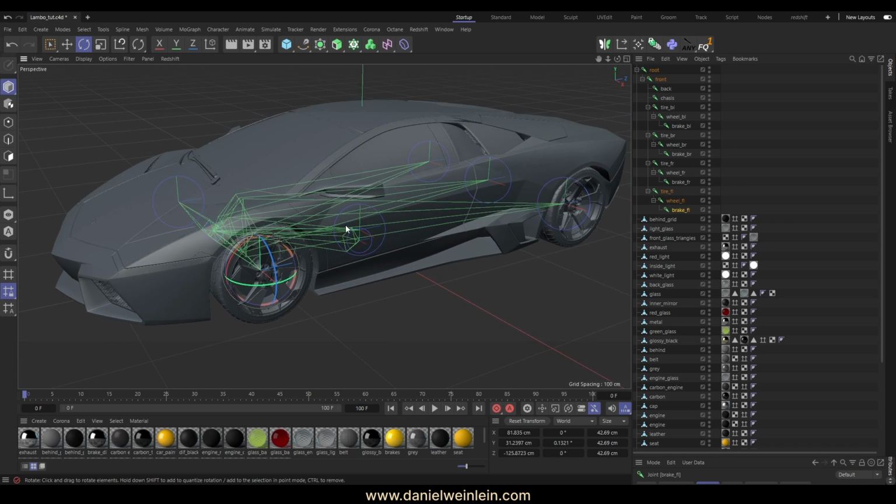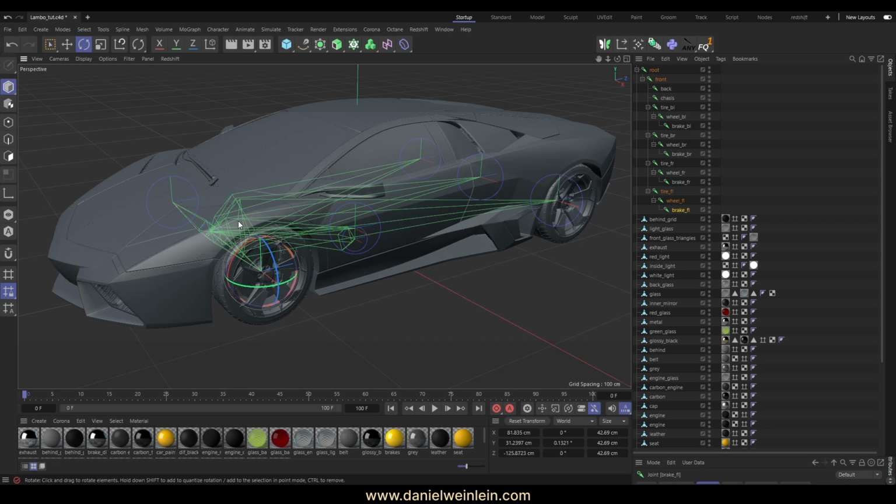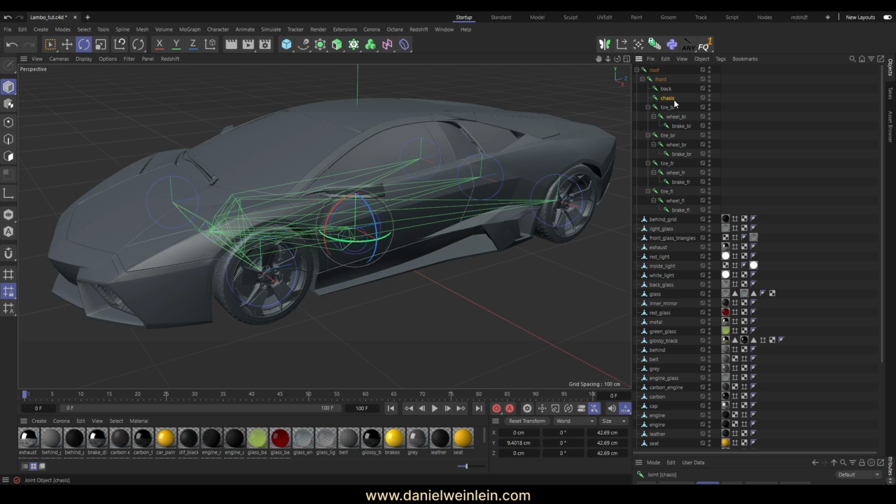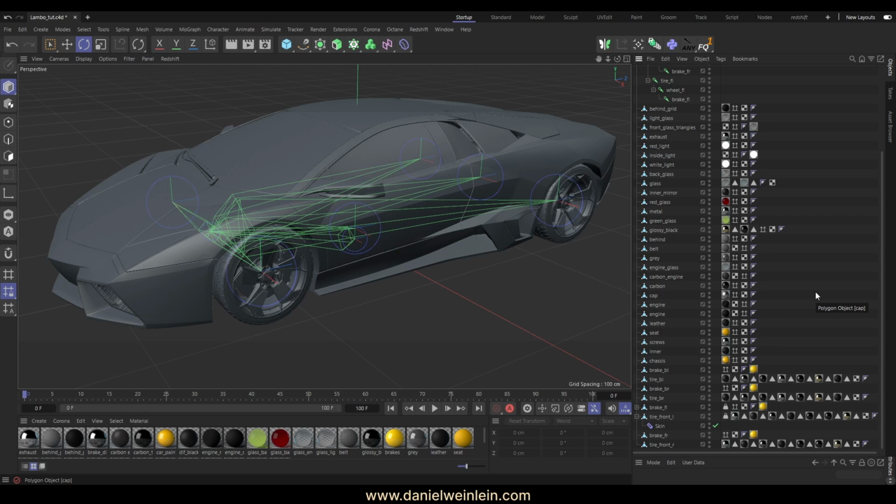in your rig. And so I will rig all the other tires, or I will bind all the other tires, and of course all the chassis parts we bind to the chassis joint here. So back and front joint has no bindings, and also the root joint has no bindings. Okay, and that's it. Now I will bind everything, and then we are ready to export it for Unreal Engine.